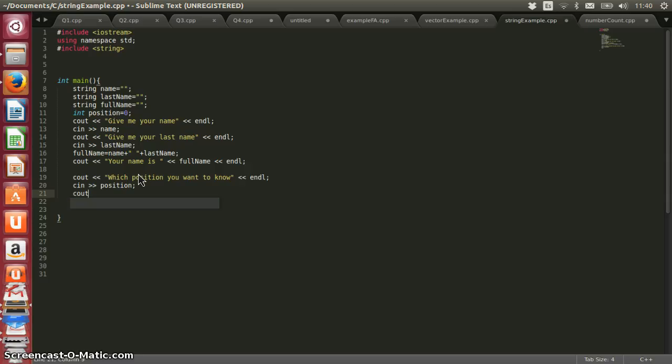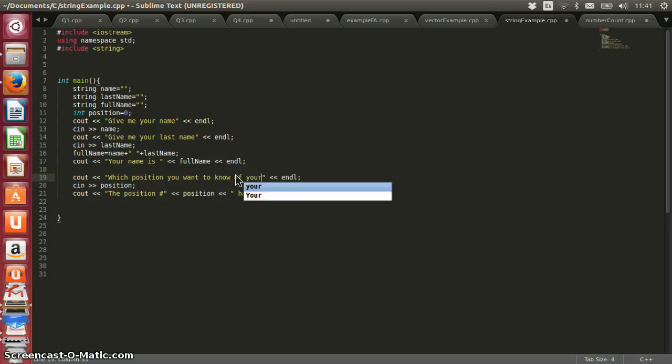And now we can make a cout to tell the user which position is which letter. So the position number position has the letter, position you want to know of your last name.